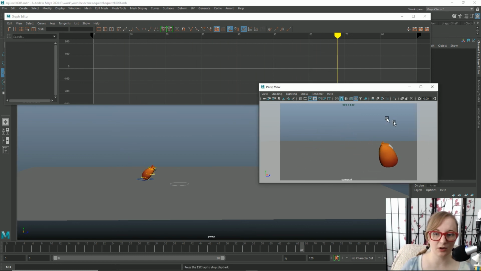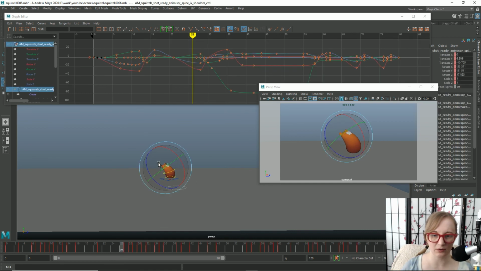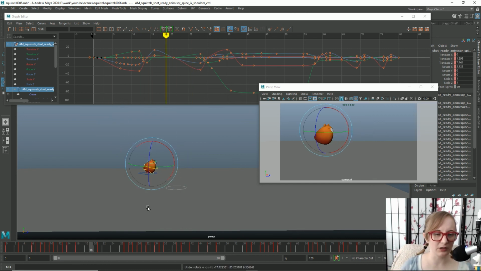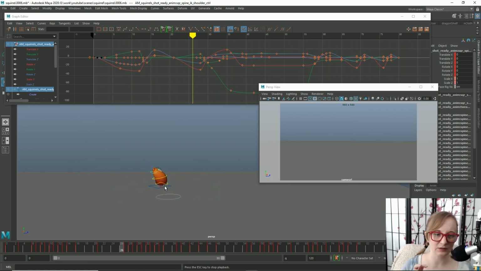So now it's just a matter of really adding some twist into him and giving it that extra oomph of polish. And then after that, we'll finally get into the tail. So next video, we'll pay attention to things like the ears and giving him this twistiness that I was talking about, and maybe opening his mouth a little bit. And then it'll probably be the following video that we finally get around to the tail. But as long as we have a solid base going well for us, the tail should be fairly easy.